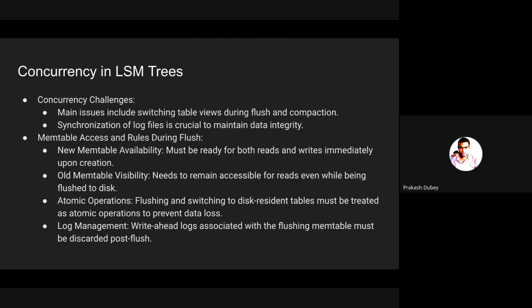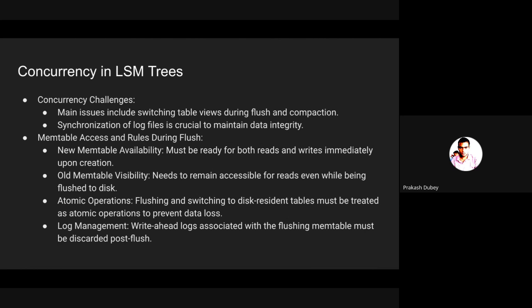So in case of an LSM tree, concurrency issues can happen when you switch the memtable. Let's say the memtable threshold has been reached and you want to switch it. While switching, you have to create a new memtable, and the old one you need to flush.